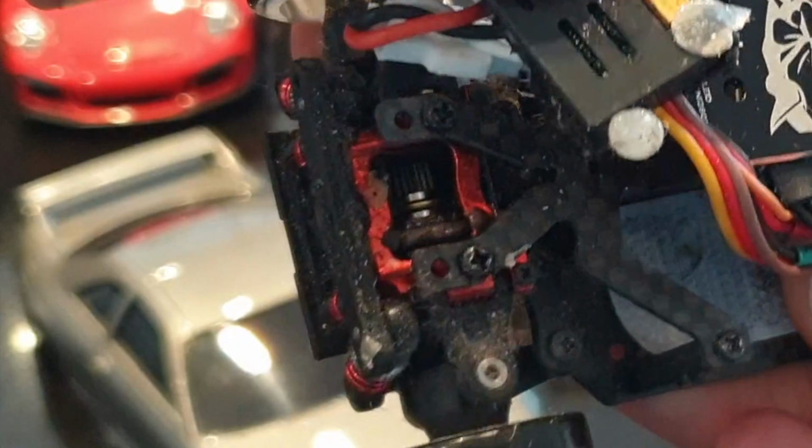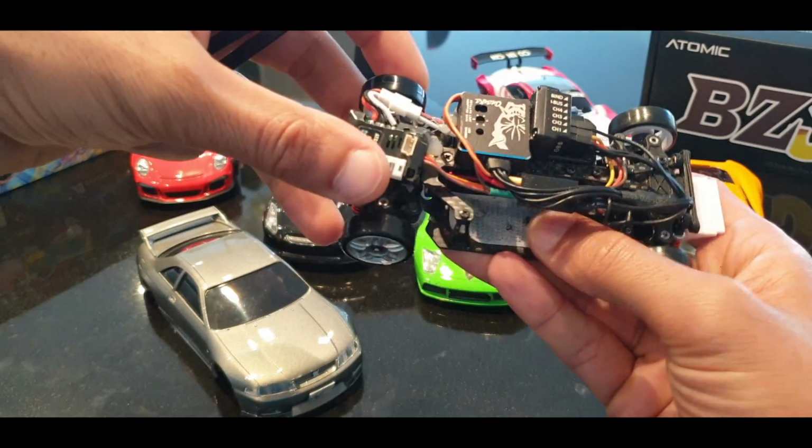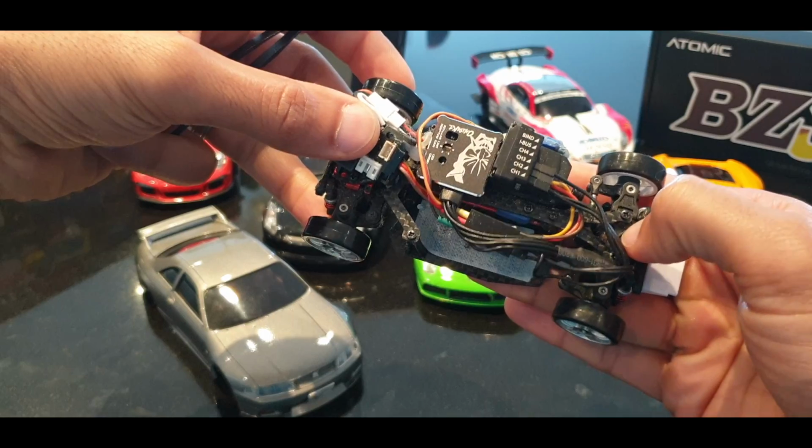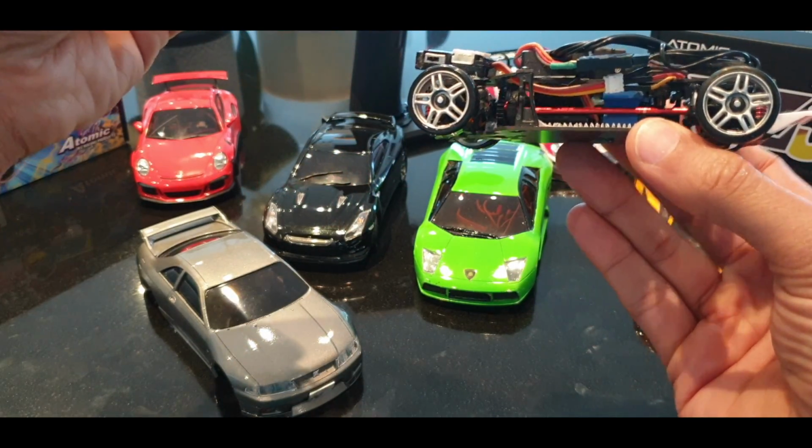The rear gearbox cover is not standard. It's usually plastic like this one. I couldn't find the front one. I wanted to get a front one as well. But these things add to the weight, but it does make the car more sturdy.